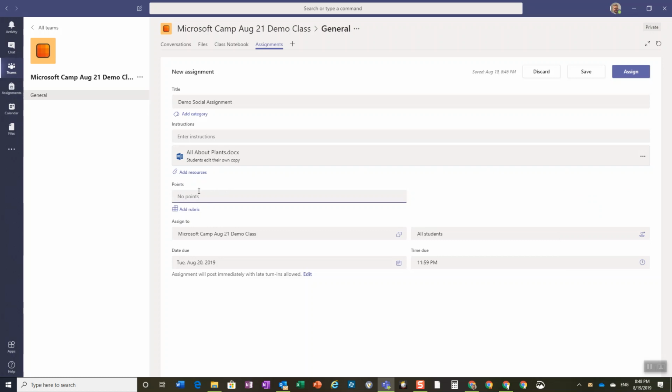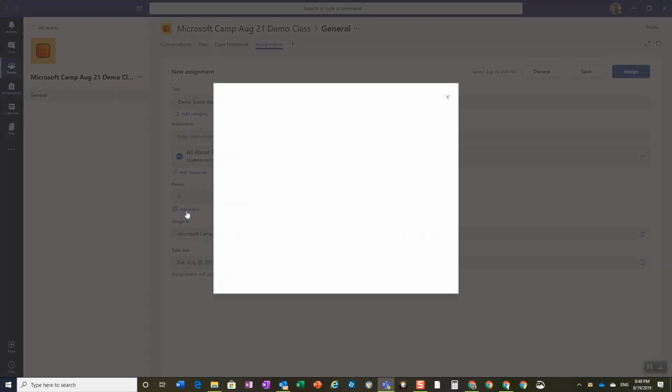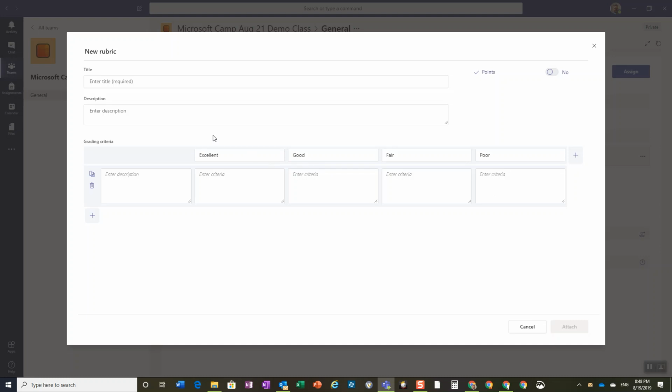Now after you've given any number of resources, you can enter in multiple resources you'd like. You can assign a point value if you wish to. And what's kind of cool about this is you can even add in a rubric. So if you've created any rubrics in the past, it'll show up in here and you can attach them. I'll show you how to add a new rubric. This is a blank rubric template, and so what you can see here is a place for the title. You can decide whether there are points, no or yes. So if I turn it on, you can enter in your description.